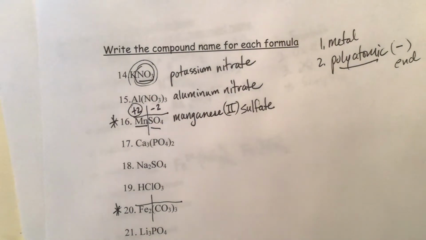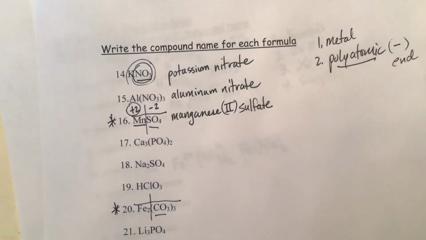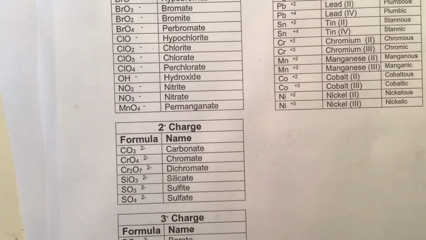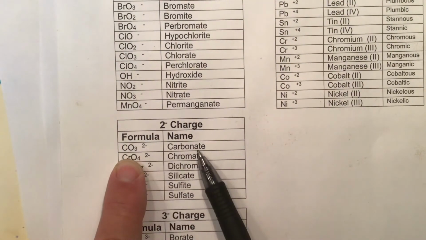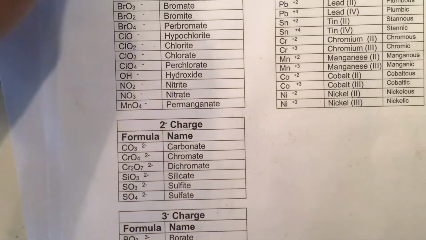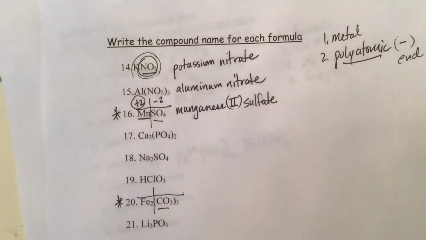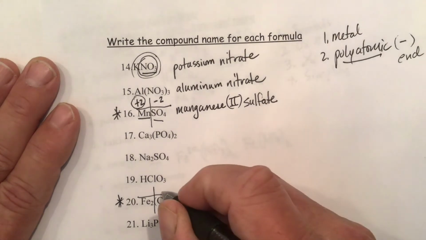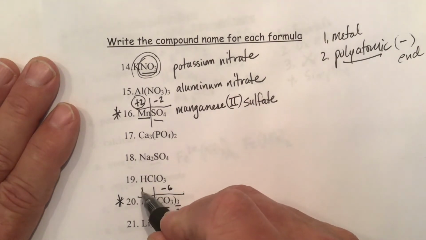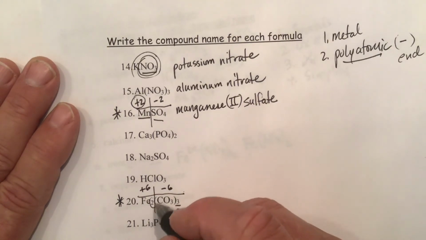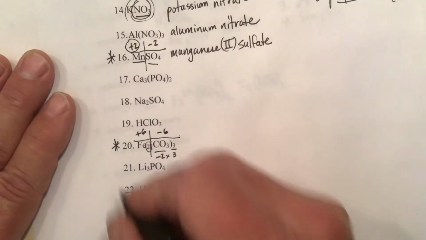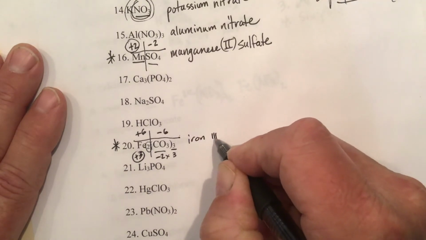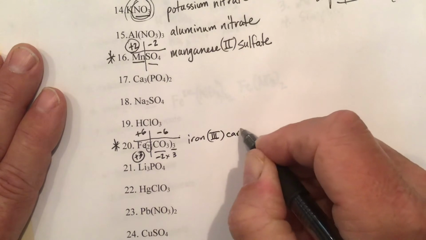All right, this gets a little tricky here. So CO3, what is CO3? Well, we know it's a polyatomic ion, so let's look over here on our list, and we find CO3. Well, there it is right there. Carbonate. CO3 is carbonate and has a -2 charge. Each carbonate is a -2, but how many of them are there? There are 3. So that gives a -6 charge. So this is a +6 here, and that +6 is coming from 2 irons. So each iron ion must be a +3. So this is iron 3 carbonate.